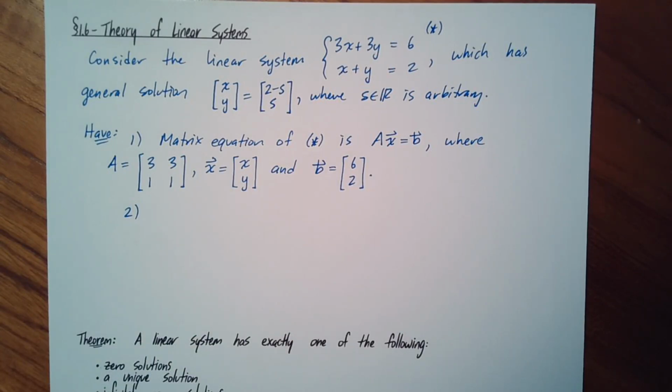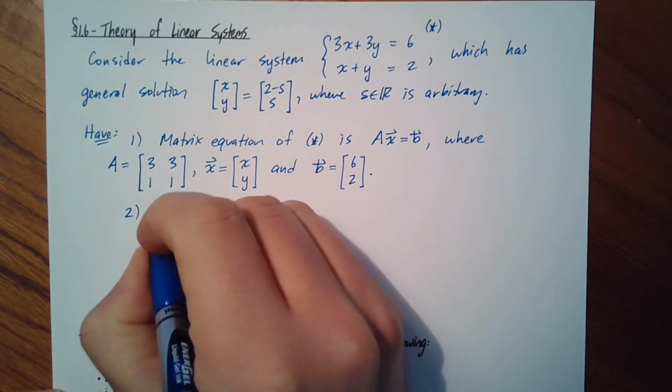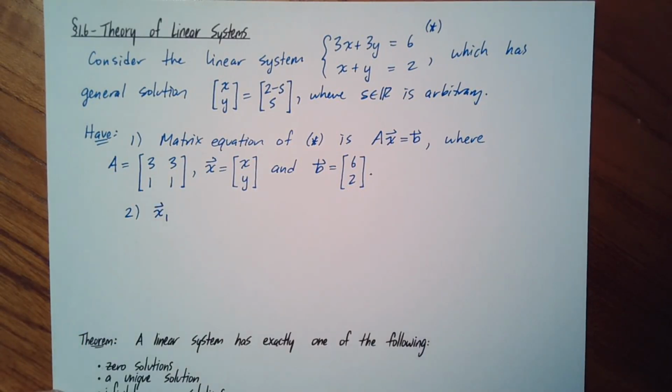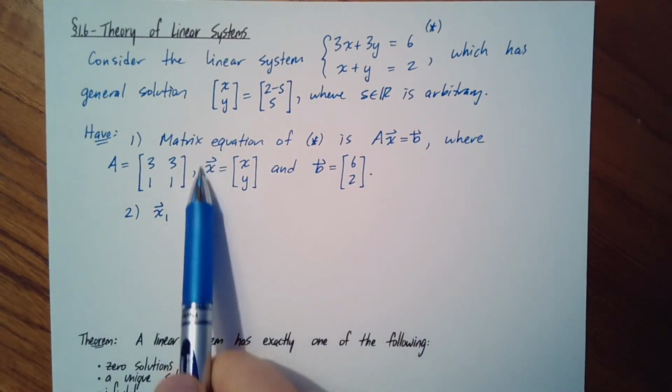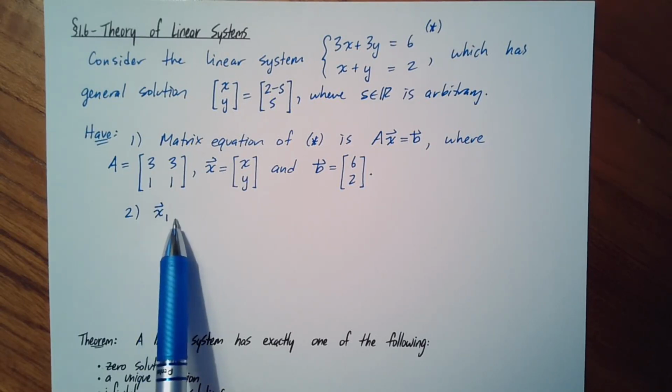So if you want to get particular solutions, you can just pick some values of s and start generating solutions. So let's do that now. I'm going to do that with two different values of s. I'm going to write down a particular solution to the system. I'm writing down the variable matrix, but I'm putting an index on it, because what I want to do is write down a particular solution.